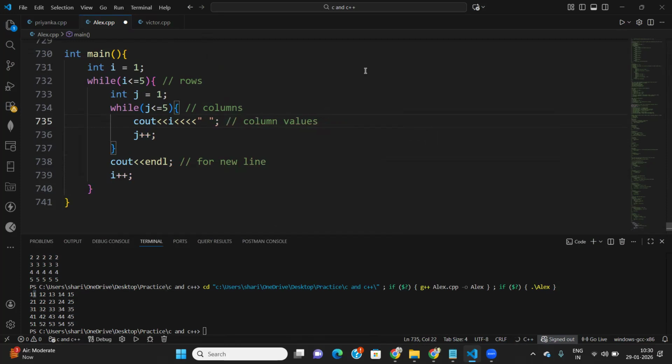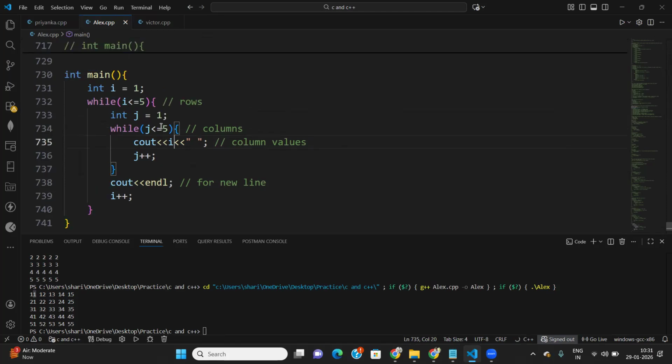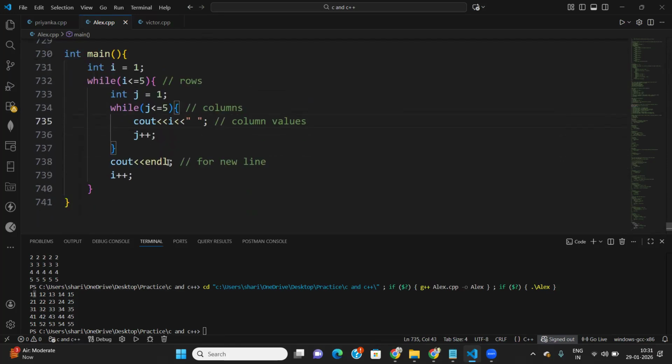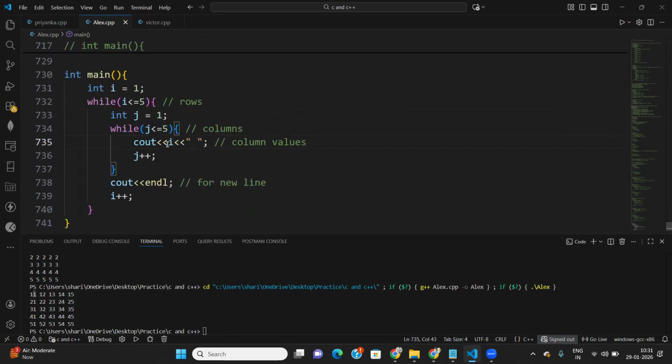So the first one is my I number, and the second one is my J number. By using this way, you can print this way. So how to print these things? Got it? Can you show the other one, like the regular one? I just want to see it again. Okay, 1, 1 and 2, 2, 3.